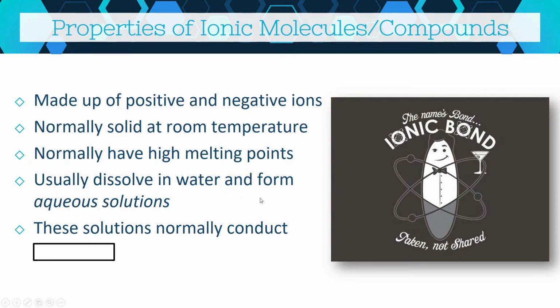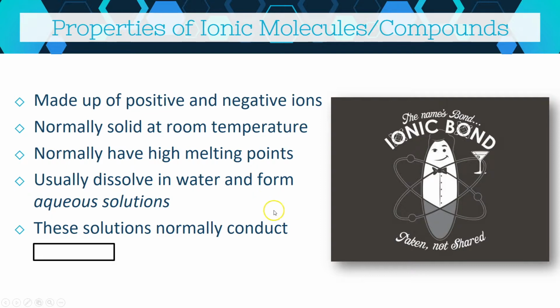An aqueous solution, if you've not heard of it before, is simply a solution where something has been dissolved in water. A lot of the time in science, particularly in chemistry, we're going to be working with aqueous solutions. So when we're writing out our chemical equations, we put that as an AQ, not an L. If you had a solution of sodium chloride, you write AQ after that, not L, because L would be like if you'd taken a bunch of sodium chloride and melted it and heated it really, really high till it was molten, and then it became a liquid. If you put it into water, that's actually an aqueous solution. So it's good to be clear on the difference between those two.